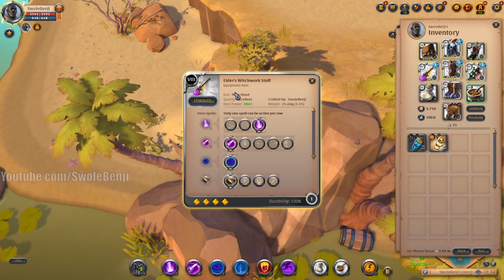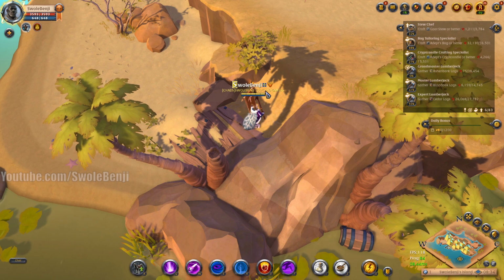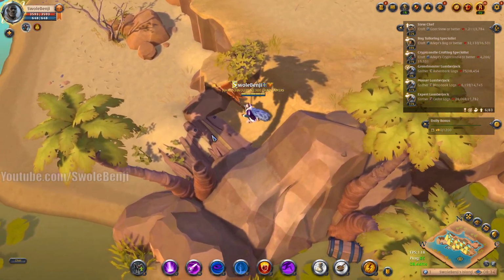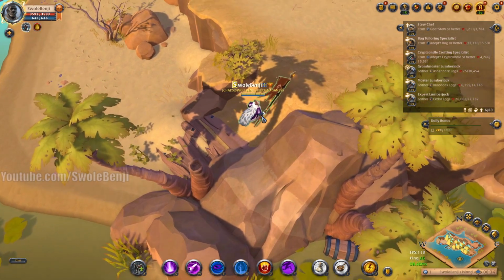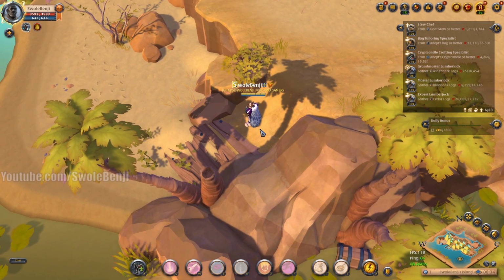What if we dump 100 million silver into a Witchwork Staff? How much more damage can it deal with a full combo? But to get those numbers, the first thing we need to do is get the damage numbers without being awakened. So that's what we're doing right now, and we're going to simulate a faction gank.